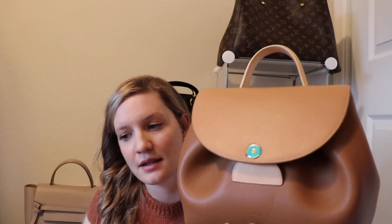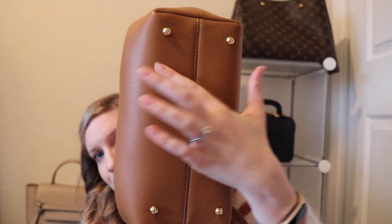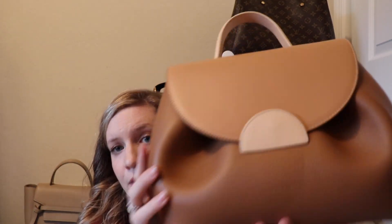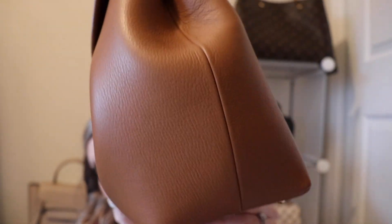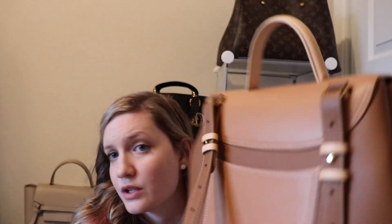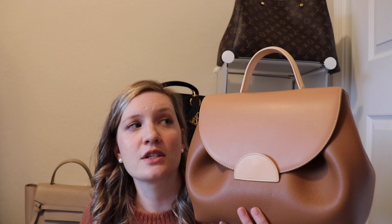Overall, this bag has a billion pluses to me. Number one: I absolutely love that this bag has feet — it doesn't scare me to set it down. Number two: I love that this bag is pebbled leather. I think pebbled leather is really, really durable. And as you can see, it has an adjustable crossbody strap, or you can wear it as a shoulder strap, plus a top handle — those are things I love in a bag that is really able to be worn tons of different ways.